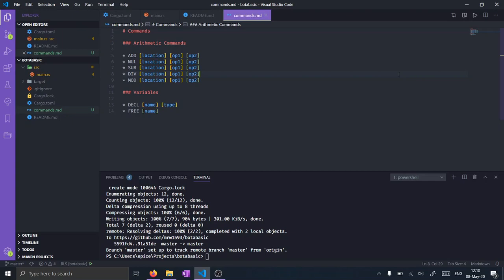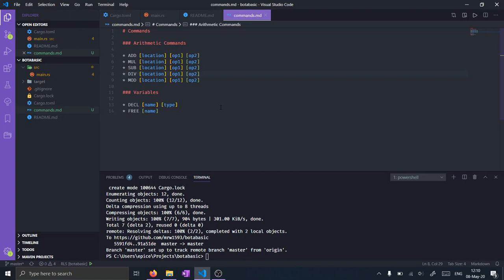Let's see, now we need another file to tell us what types there are, but we'll figure that out later. What other commands do we need? We need string commands, and then logical commands.